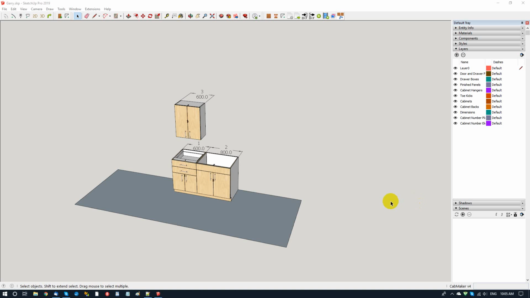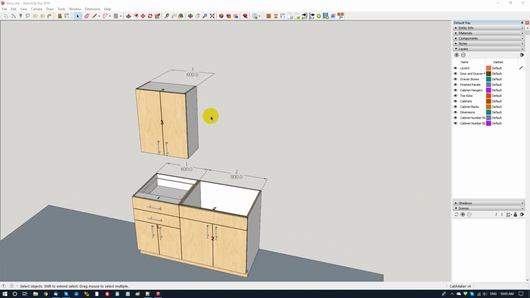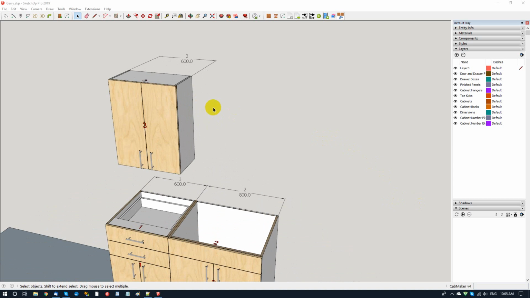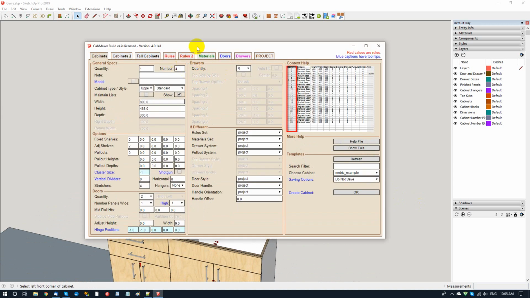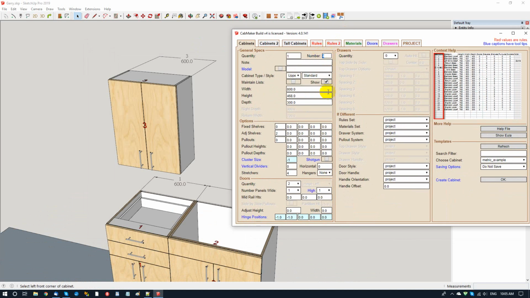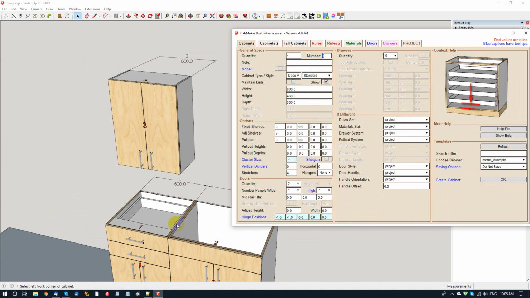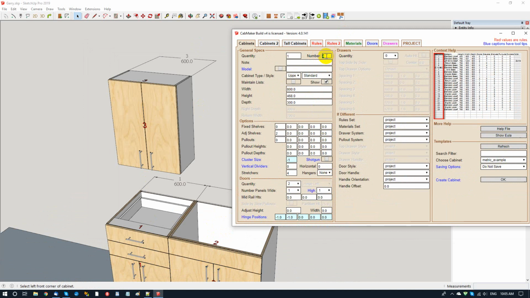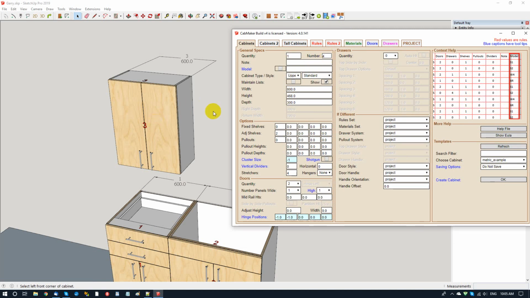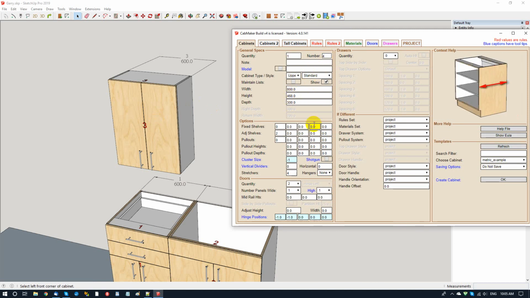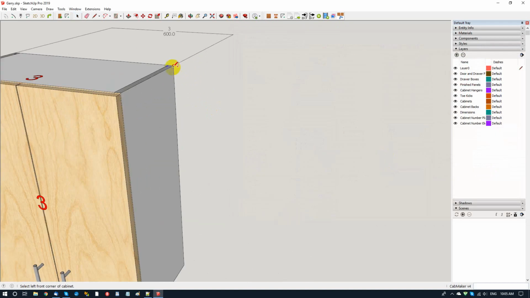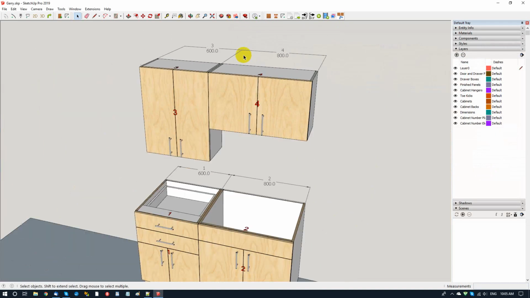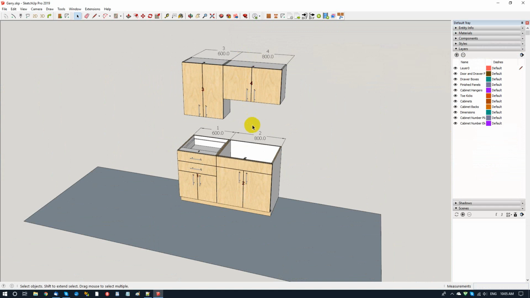We're going to create some quick scenes here, and the first thing I want to mention, we're going to add in one more cabinet here. So here it is, and notice that we've given it a number 4. All the cabinets must be numbered for scenes to work properly, and they must be unique. So everything else is good here. We're going to just drop this last cabinet in, and there we go. We've got 4 cabinets.